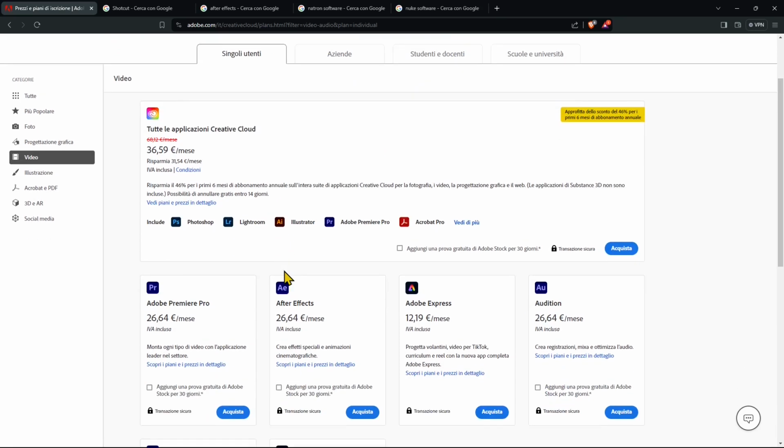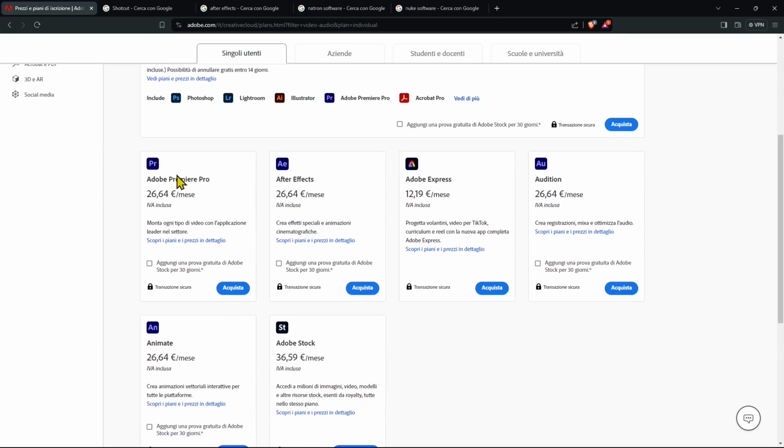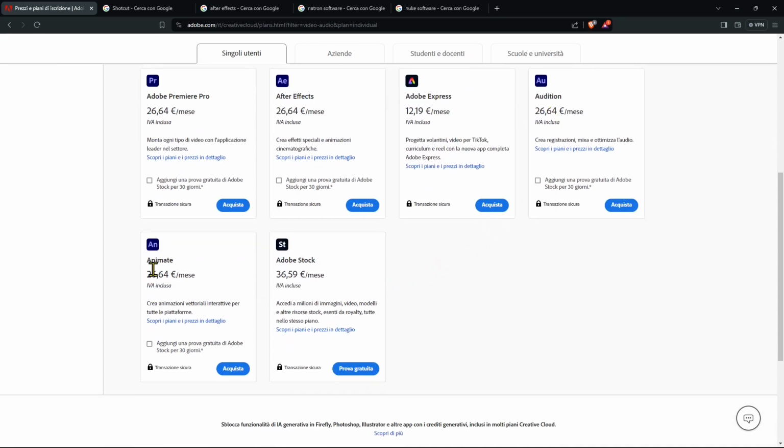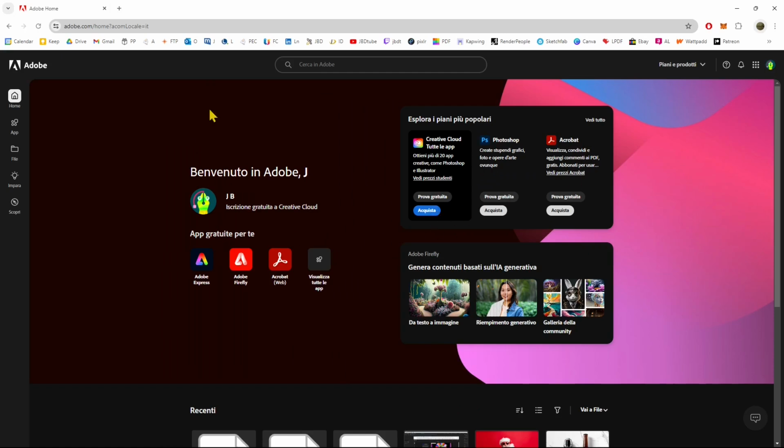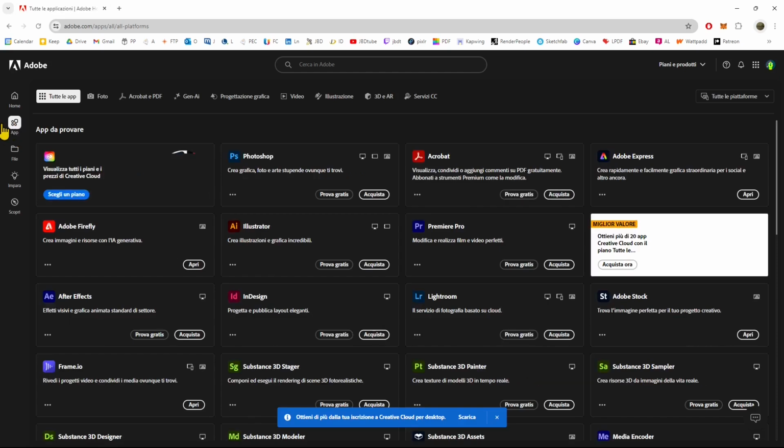Now this is the web app of Creative Cloud, so you can go here and choose which software you want: Adobe Premiere Pro, After Effects, Audition for the audio, or Express or Animate. This is all the video editing and video effects area, and audio and video together. So you'll find anything in there. Now I've logged in to my account, so this is my icon here and my name. This is again the Adobe Creative Cloud web app, the home page. Also from here, I can pick plans, like a monthly subscription or an annual subscription.